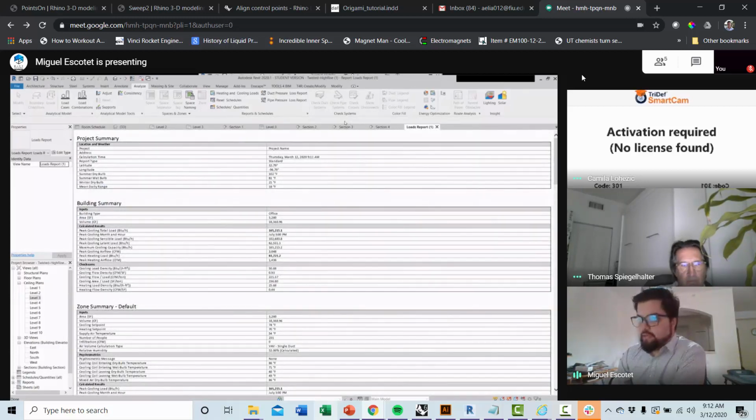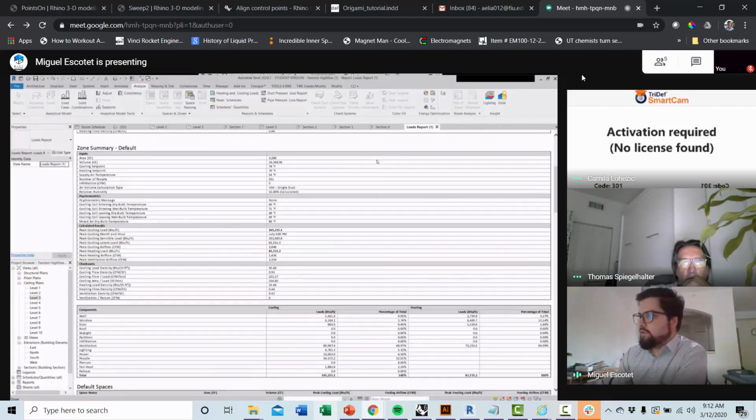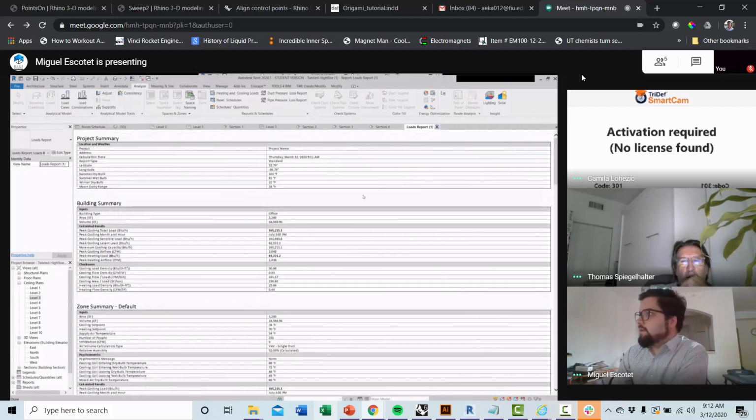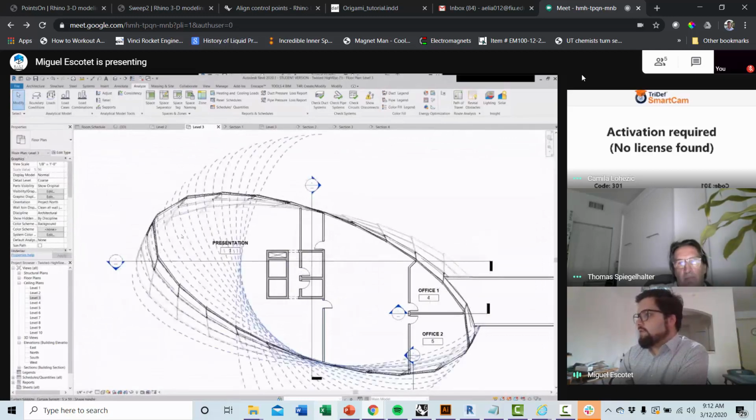So take this in mind whenever you go to work on an office, or just like you graduate or whatever, because these elements are really good for speeding the process of designing and working with different engineers. Okay, so basically that's the assigning of spaces.